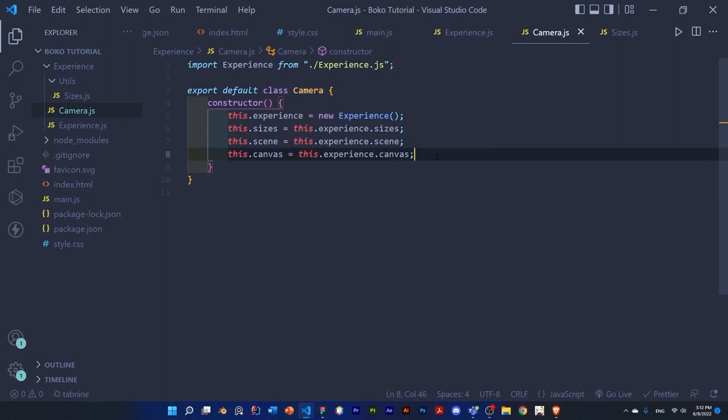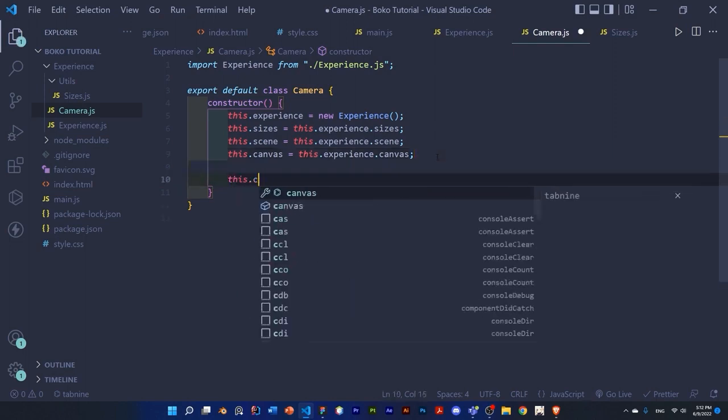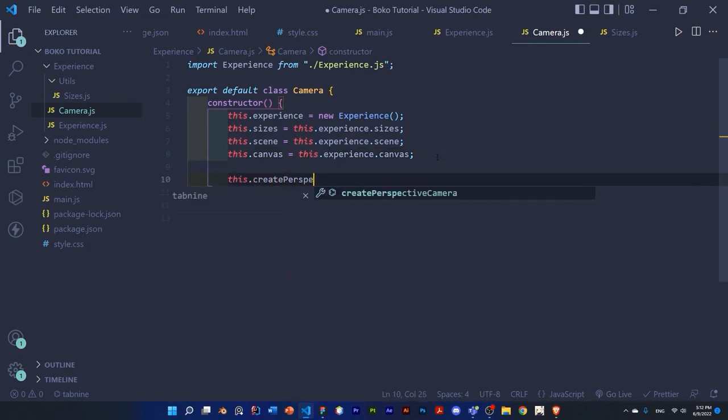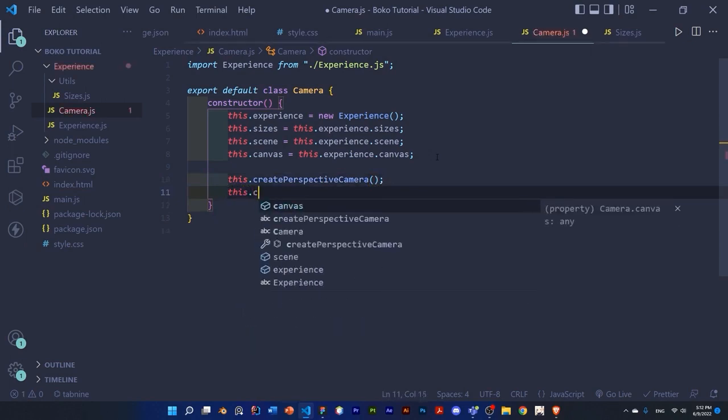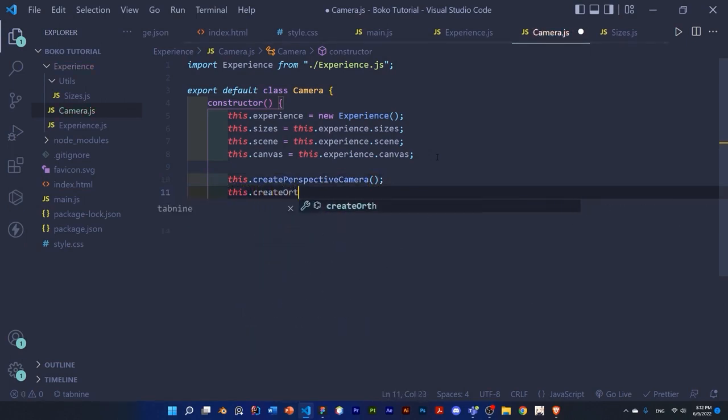The second camera that I create will be helpful for us when we start with the pathing. So let's start. I'll do this.createPerspectiveCamera, and that'll be a function. And then I'll do this.createOrthographicCamera.